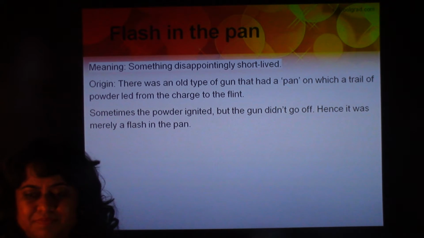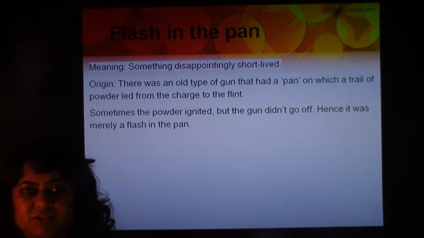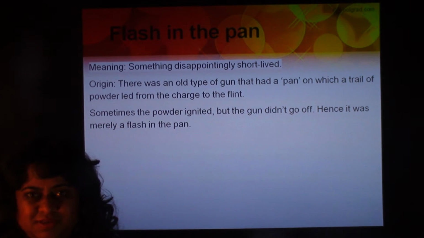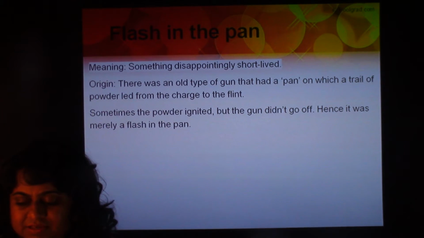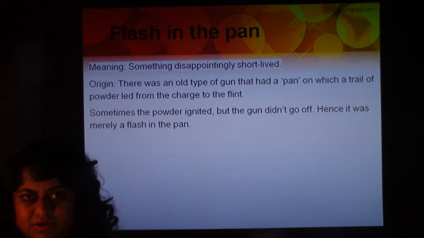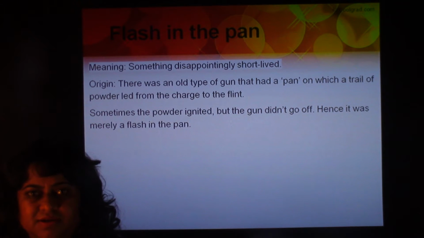Flash in the pan means something disappointingly short-lived. Suppose you get a new person on your project and you expect him to perform really well. He performs well for about 3 months and then he loses all interest. So it was like a flash in the pan. His performance was disappointingly short-lived. So what it means is something you expected to last for a long time, but it lasted only a very small, disappointing period of time.